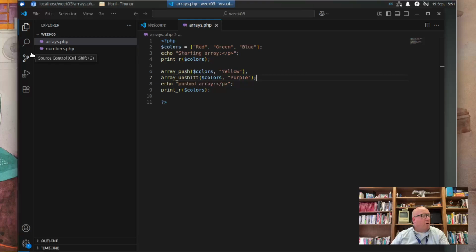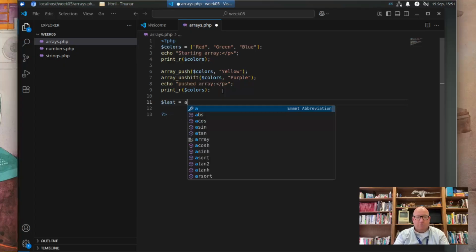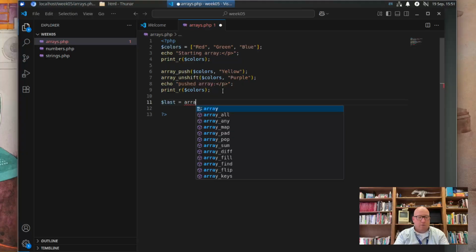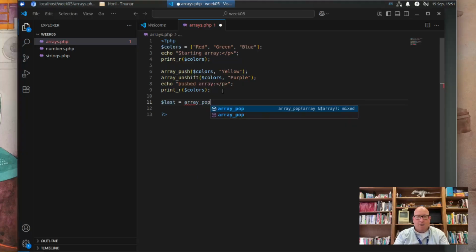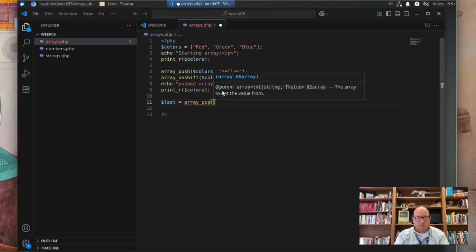I can also remove some items, and I get a value for it. And when I get that value, not only do I get the value, but it pulls it out of the array. So I can have last, which is going to be the last value of the array, equals array underscore pop colors.